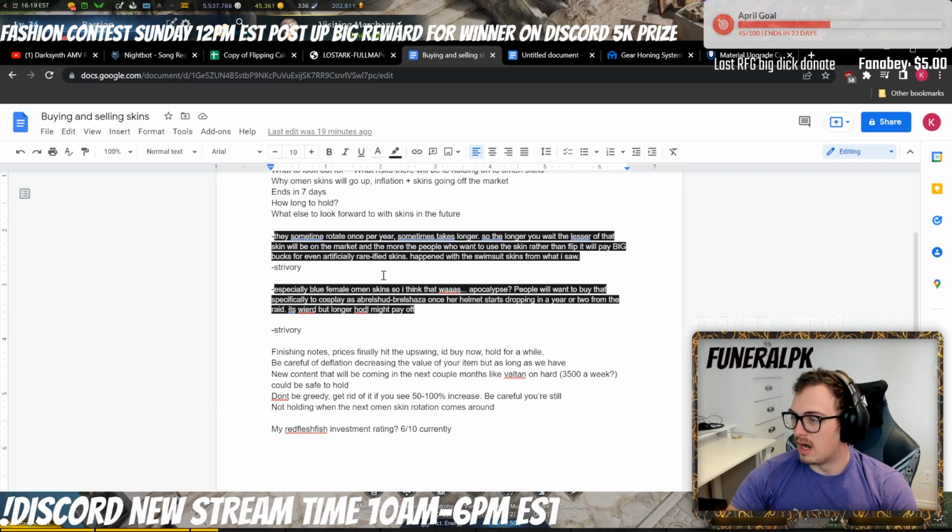Now, one of these skins that the Striver talks about is that the blue female Omen skins were something to look out for. People will want to buy that specifically to cosplay as Albershad or Belshazzar once her helmet starts dropping in a year or two from the raid. It's a really long hold, but again, you could look forward to that if you just want to invest long term.